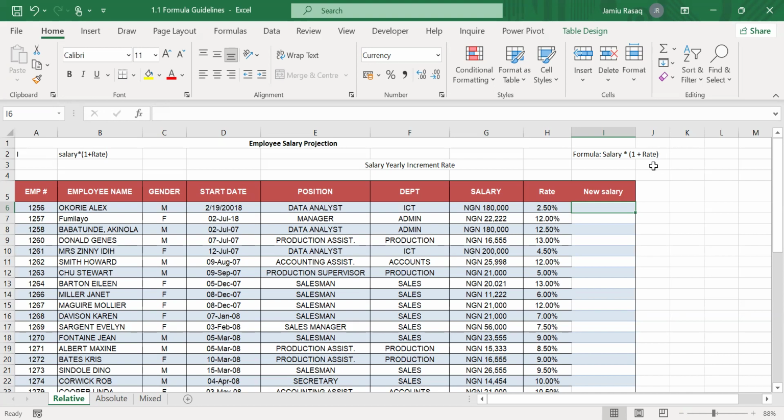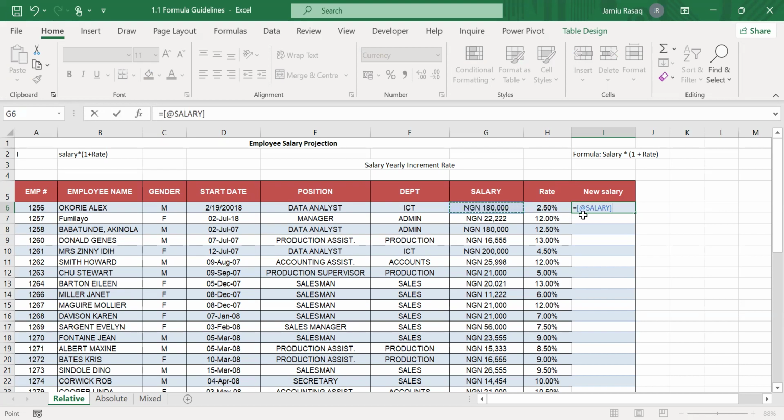If you multiply your current salary by 1, it will still give you your salary. But now you're having an additional rate on top of the 1. Now let's start. Equals, click on salary, the first salary on the list.